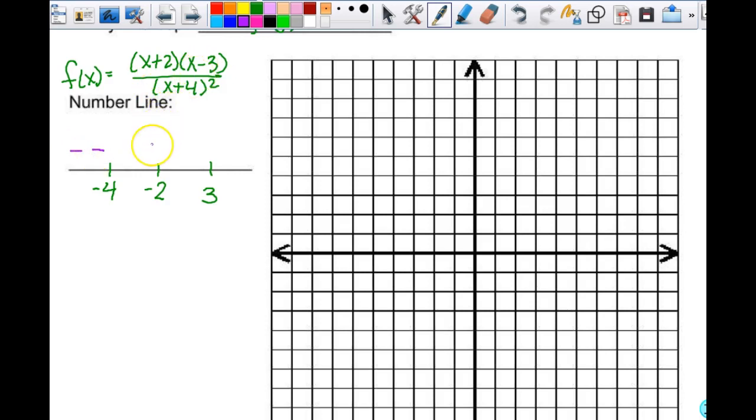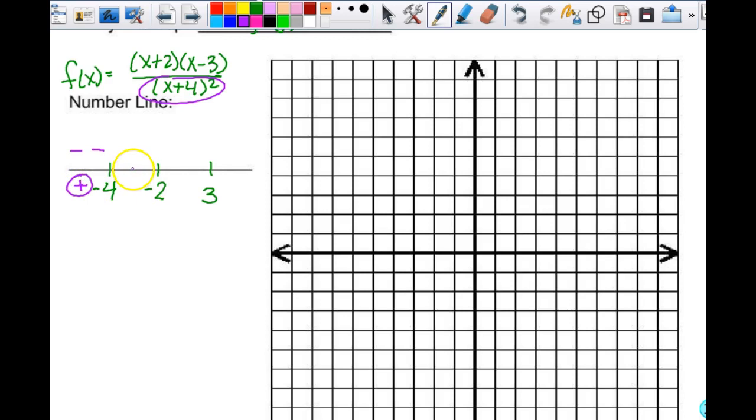What's going to happen in the denominator? It's going to be positive. Is it possible for me to substitute anything in and make that denominator negative? No, because it's going to square it. So this basically I can ignore, right? If it's positive, it doesn't change the sign. So the only thing driving the signs here is the numerator. So that's all I need, and that's positive.